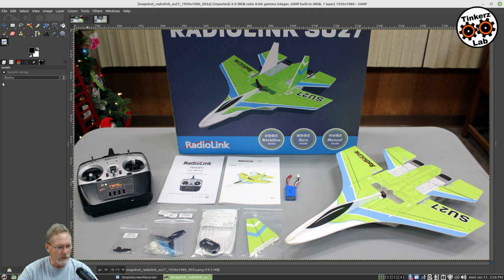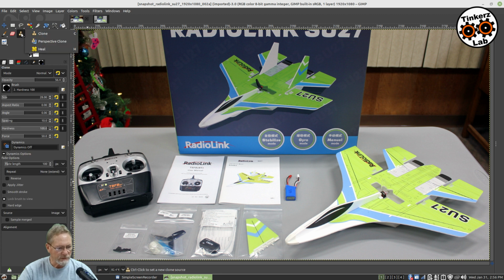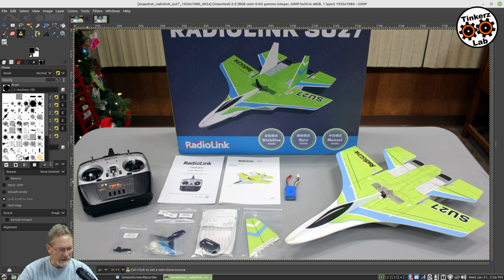We're going to select, let me see if I've got my clone tool. I'm going to select my clone tool here. I am going to set my opacity at about 75%. And I'm going to make sure that I've got a fuzzy brush selected, and that I apply jitter to my strokes.